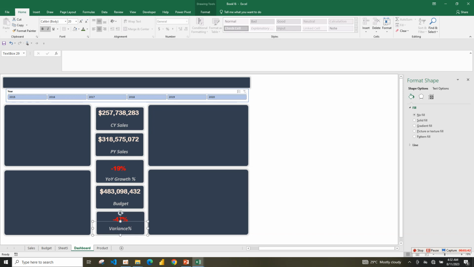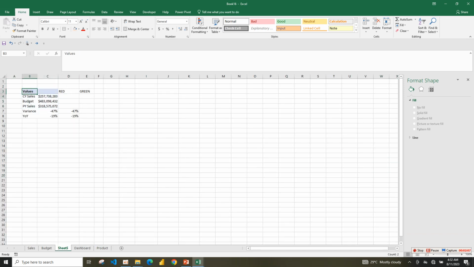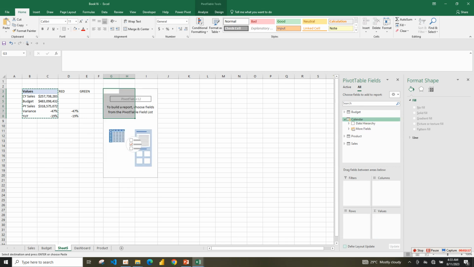So now we can start doing other analysis. Just make sure that everything is aligned. The first one that I'm going to do now is our actual versus budget. So now I'm going to copy this pivot table, then paste it here, and remove this.